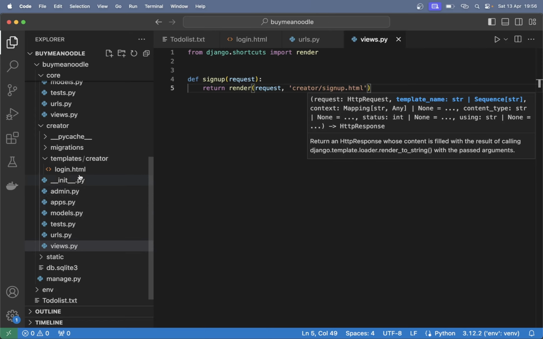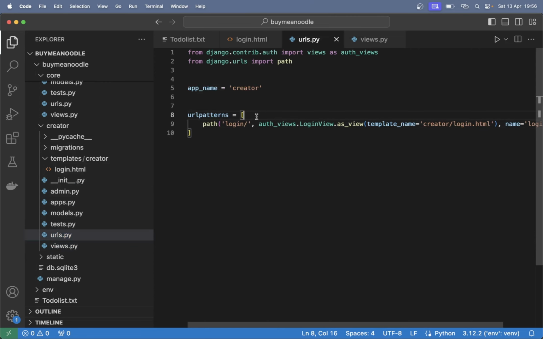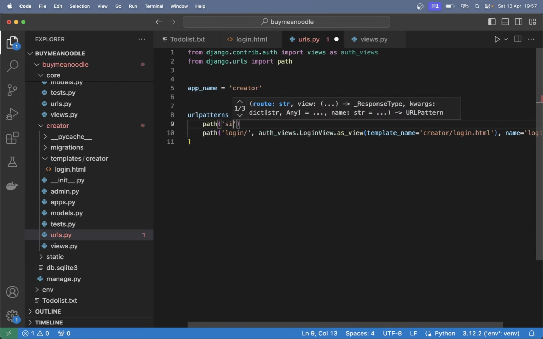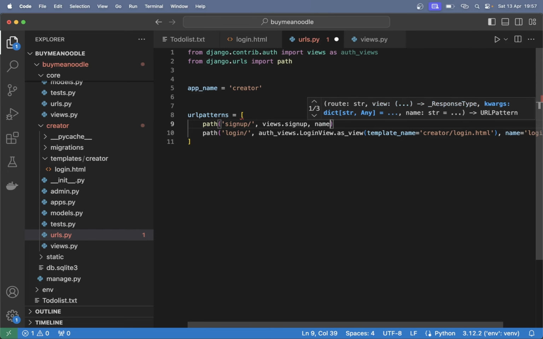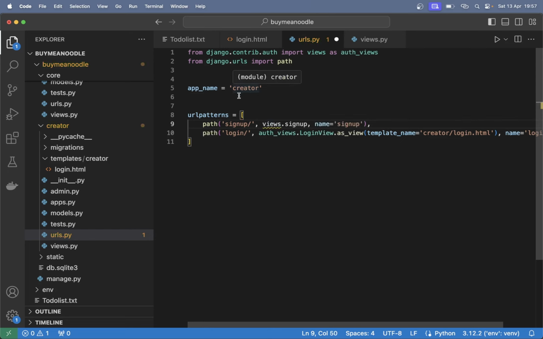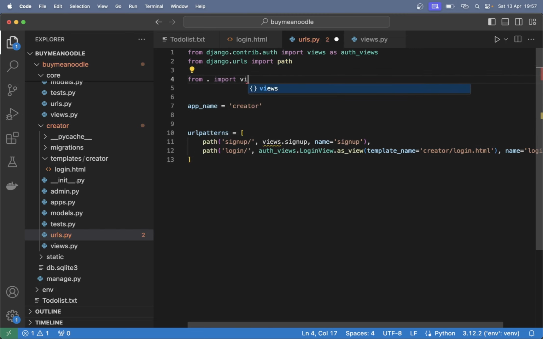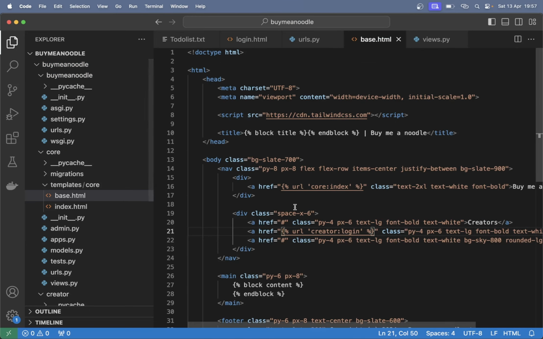Next step then is to import this into the URLs here, path, and when the path is sign up, then we want to use views.signup, set the name, sign up. Get a warning here now because this is not imported. So from . import views. Now we can open up base.html to activate the sign up button as well.